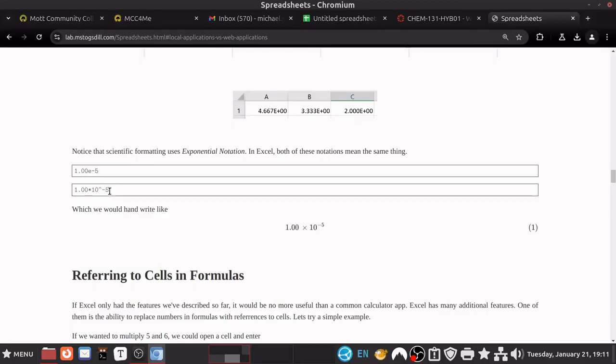The problem is, this is not the best way to input that number. As a matter of fact, anytime you put a number like this into a calculator or into Excel, you should always protect it on either side using parentheses so that the calculator knows to treat it as if it's one number.